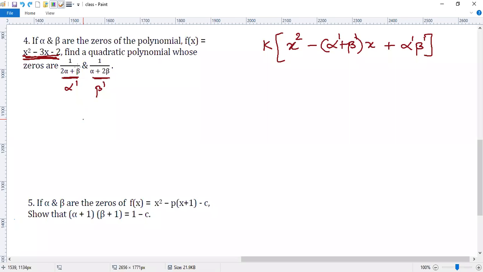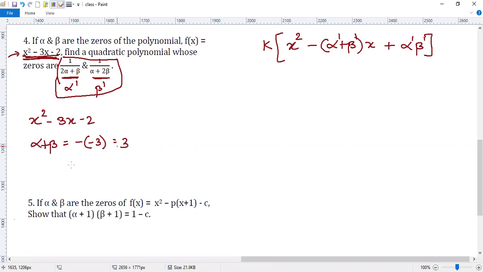No, no, no. இது வந்து புதுசா இருக்கிற quadratic polynomialோட zeros-னு கொடுத்திருக்காங்க. அதாவது alpha dash-ன்றது இது, beta dash-ன்றது இது. ஓகேயா? So எனக்கு alpha என்ன beta என்னன்னு கண்டுபிடிக்கிற மாதிரி இந்த polynomial இருந்ததுன்னா நீ ஈஸியா splitting the middle term பண்ணிருப்ப. ஆனா that is not the case here. இதை வச்சு நான் என்ன கண்டுபிடிக்க முடியும்? x squared minus 3x minus 2 வச்சு what is that I can find? I can find alpha plus beta is equal to minus b by a, which is equal to minus of minus 3, which is equal to what? 3. இன்னொன்னு alpha into beta என்ன? C by a. What is it? C is minus 2. So answer is alpha plus beta is 3 and alpha beta is minus 2.